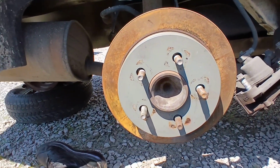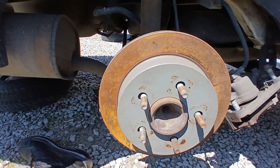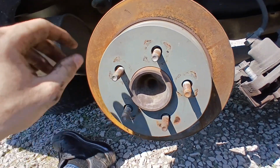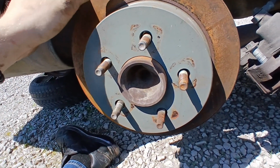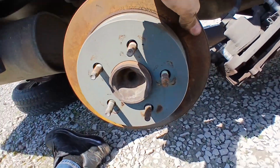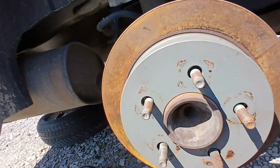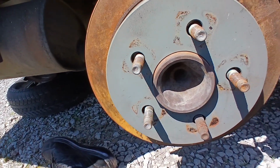So I forgot to record, but here we are. 05 Impala. These are the rear discs that I've decided on. Pretty thick, very smooth. They're exactly what I need. Got the caliper off. Now I'm trying to get the rotor off, but unlike the other ones, they don't come right off. So I'm gonna search on YouTube how to get these off, and I'll be right back.